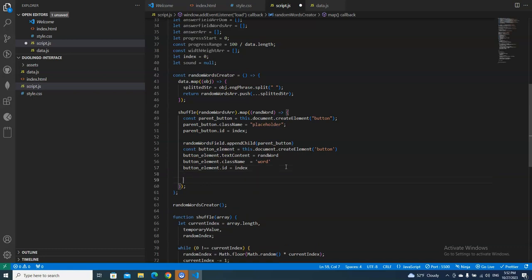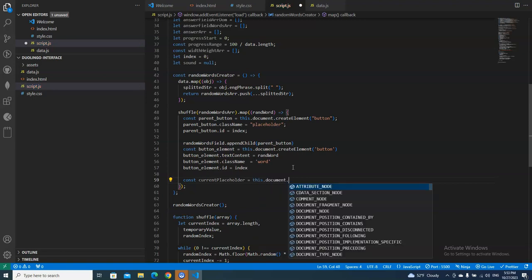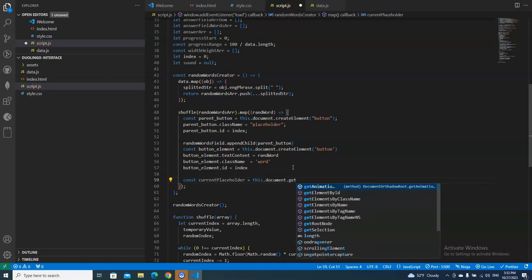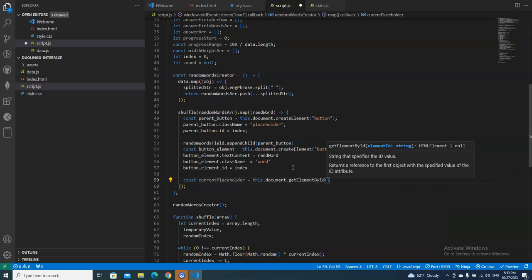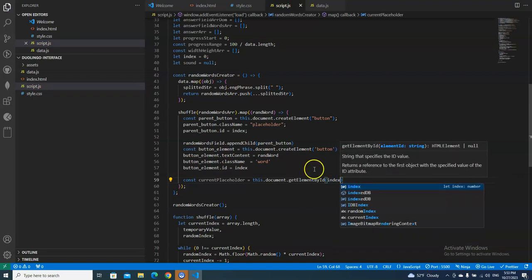We basically need to access the current placeholder, document get element by ID, add index.